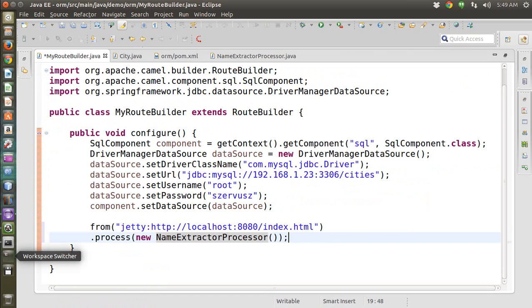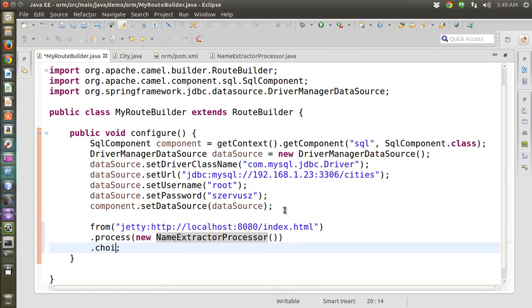Now, after extracting the name from the request, I will need to check and see whether or not the value is present.